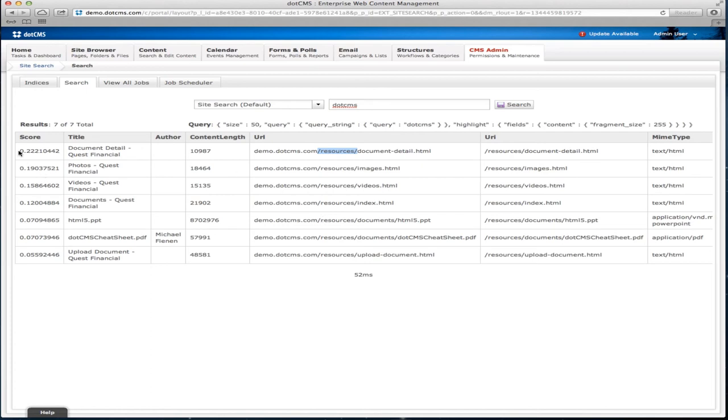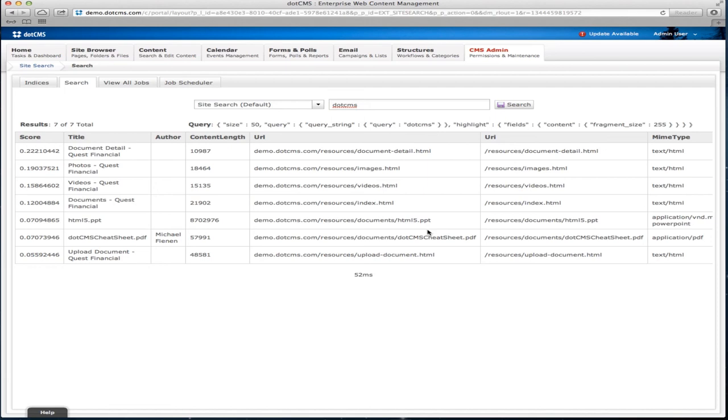So in here, you can see that it returns a score. That's based on the matches that it has on the word that I selected, or the keyword, the title for the document, an author if we have one, the size of the document. It also then returns the URL and the URI and the MIME type. Once you have all of this information, you can then create a search in the front end that allows you to search by different MIME types, URLs or keywords. And in this case, you can see how we show the query that we're doing. We have here that we're sending the word .cms in the query. We can also do things like the content type and send that in your query like you would do that in Lucene.